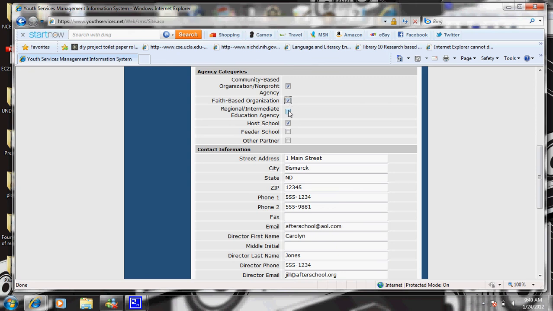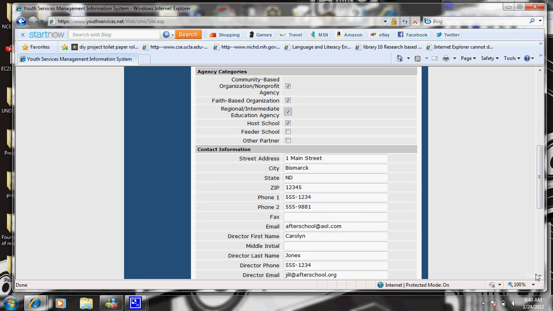The host school, for the most part, host schools are going to be providing some type of contribution to your activities, so you would check that off. Feeder schools, if you have a middle school program and you have an elementary school that is going to be feeding into your middle school program and they are contributing somehow, then you would check that off. And then any other partners that don't fit into these categories, you would check that off as well.